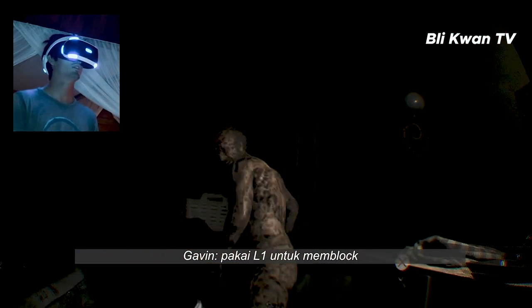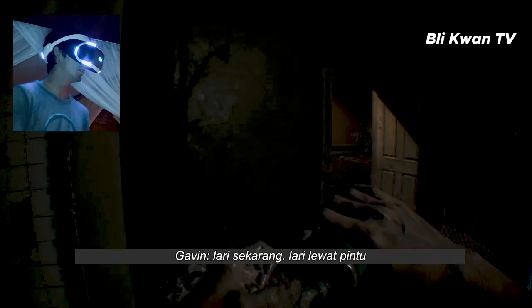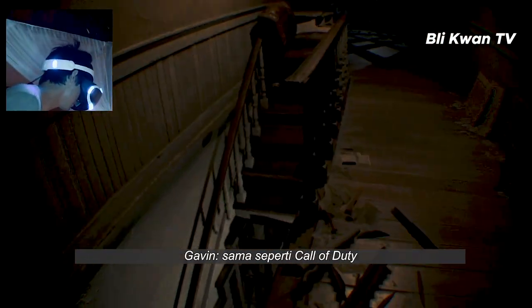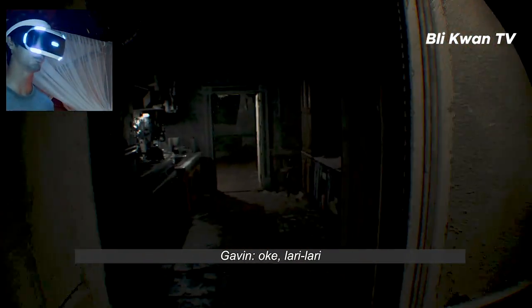Watch out, X. Alright, use L1 to block. L2. Alright, try to run away. Run out the door. Okay, just like Call of Duty. Run! Do I jump down? No. Oh, okay. Run.